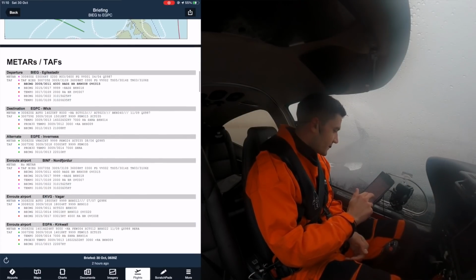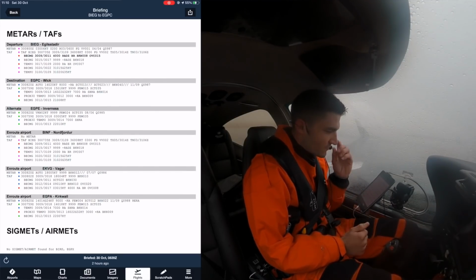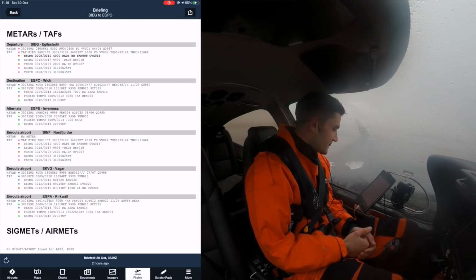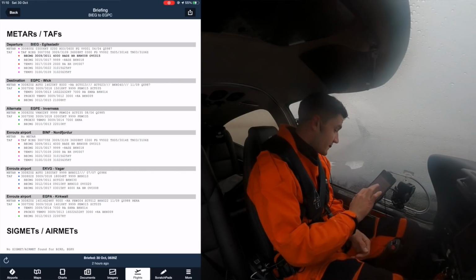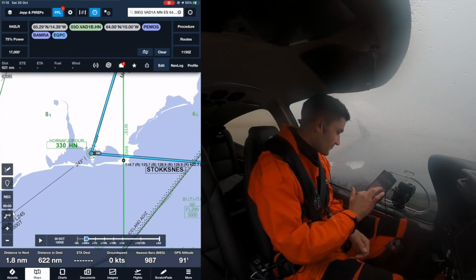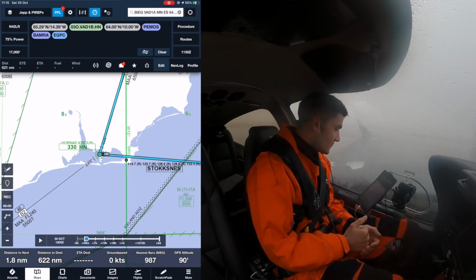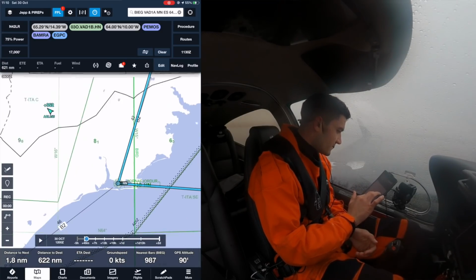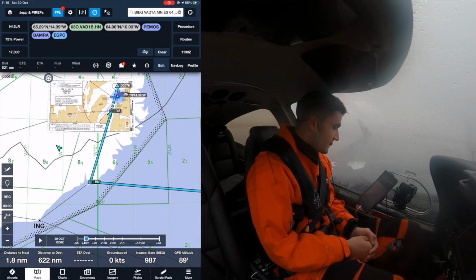Not much significant weather going on. The weather here, as you can see, is a little bit grim: runway 03, 600 metres in fog, vertical visibility of 1. Wick, the destination, is due to be pretty good VFR by the time we get there, so that's all looking good. We need a take-off alternate from here, or at least I'd like one just in case. So I've got Hop, I believe it's called, which is where the Hotel November beacon is anyway. If anything goes wrong, the weather is pretty good there, so we can nip in and sort ourselves out.